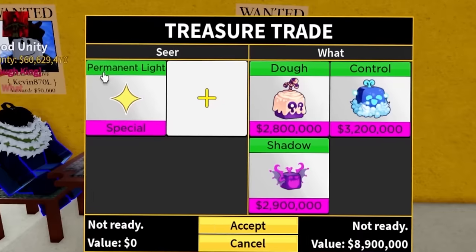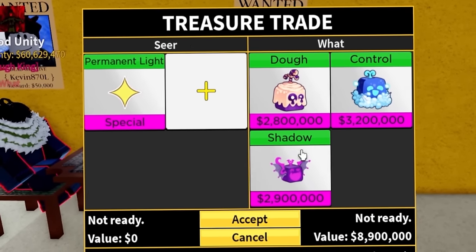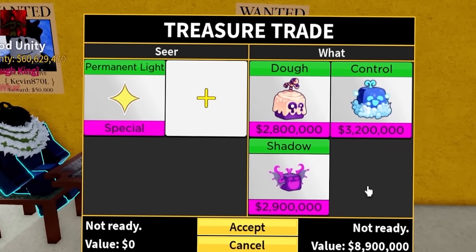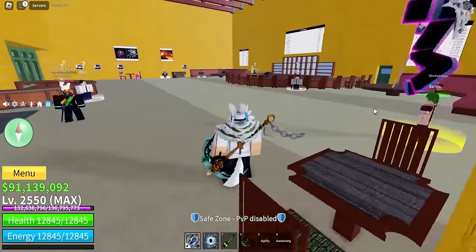All right, let's see what this guy has to offer. Permanent light for dough, control, shadow. I'm pretty sure that all together is worth like 1 leopard. So if he puts a leopard right here right now, then it's probably gonna be an equal offer, but I don't think he has a leopard, and I think that's all he has. So we cannot do that, my man.